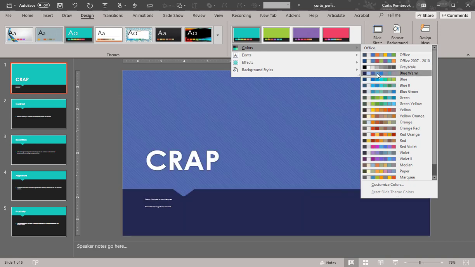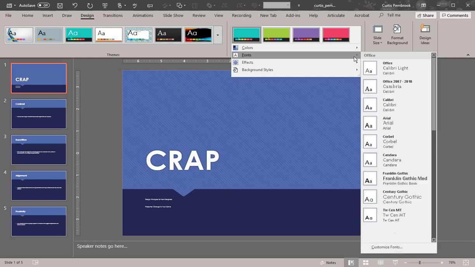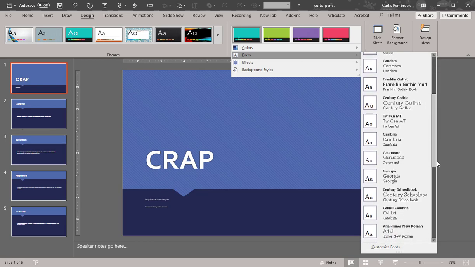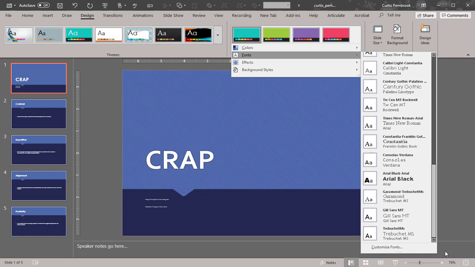I really like the blue warm, so I'm going to go with the blue warm, and let's look at some of the fonts. This works good, but I think what I want to do is use another sans serif font. So I'm going to scroll through here and just preview.